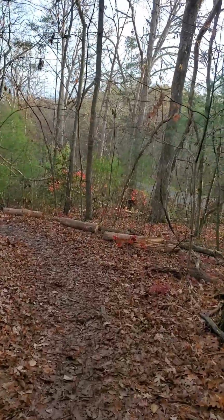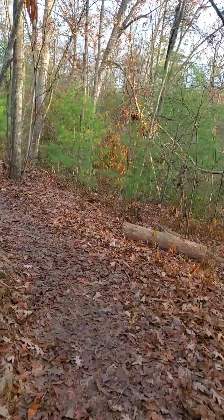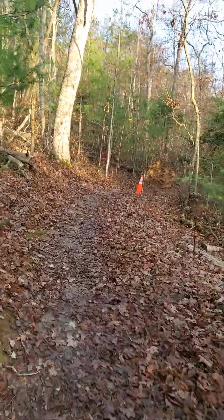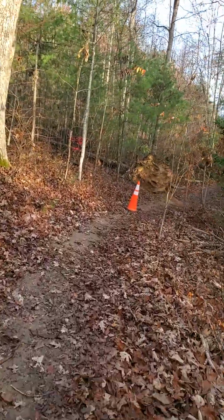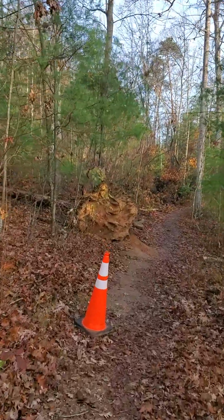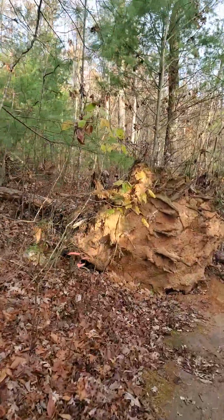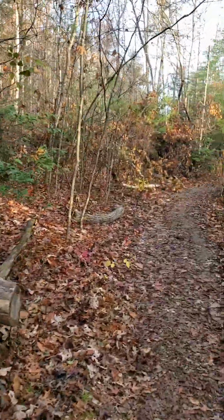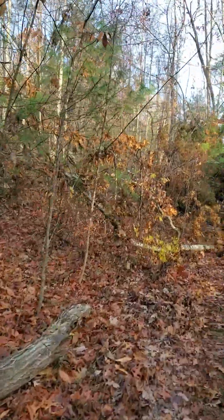So anyway, when I first got over here, I thought, wow, that hurricane hardly did anything. It was closed for almost 2 months, and they said they had to do a lot of work. And there's a little warning, be careful, some of the trees may be down. Well, here's one. I think this might have been here because trees fall all the time, maybe every couple of weeks. I think this one might have been here.